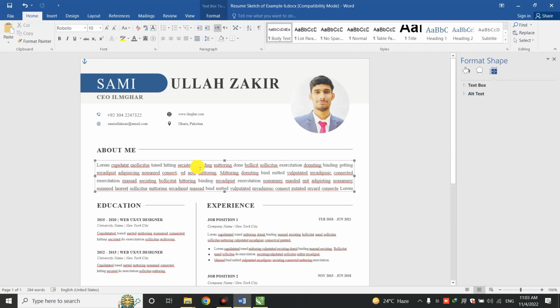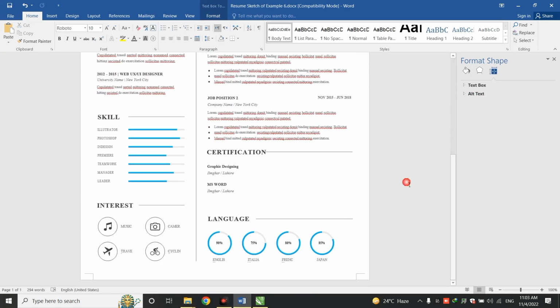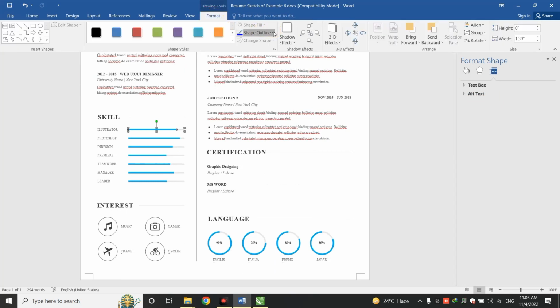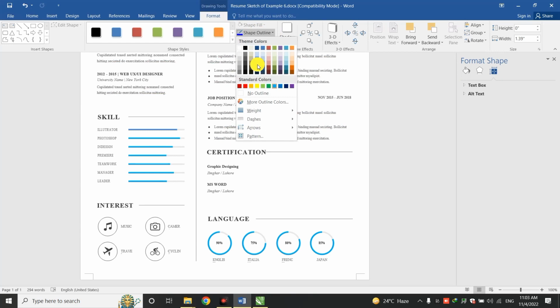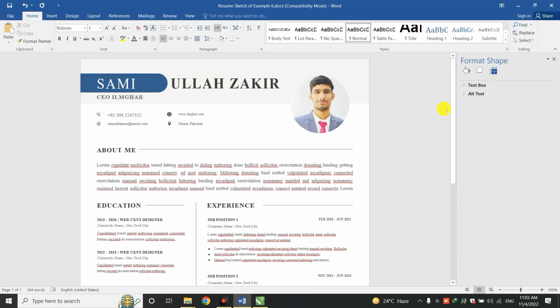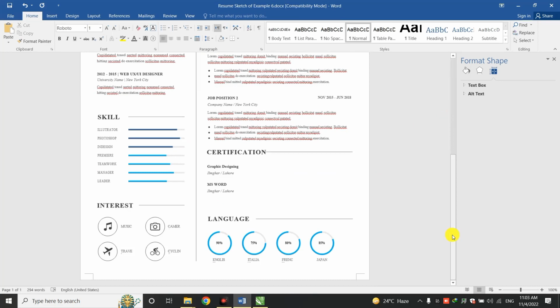Here we go. The color has been replaced according to our format. Now if we want to replace this, double click, go to format, shape fill, and choose the same color. Same, you can change the color of all the bars that you want.